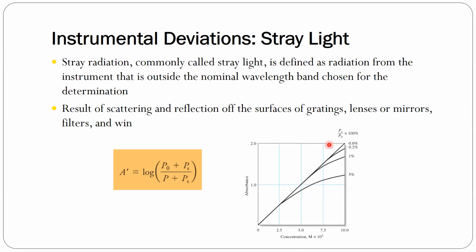Okay, so here you can see the effect of stray light. Okay, so the first curve, upper curve, is no stray light, 0%. But if there is presence of stray light, it will result to negative deviations. And to calculate the apparent absorbance, di ba meron kang absorbance ng sample mo? Pero kapag may stray light kasi, ang makikita mong absorbance or ma-measure mong absorbance ay apparent absorbance, hindi yung actual absorbance ng sample. And what you do is take the log of this, no? As what you're seeing in the formula.